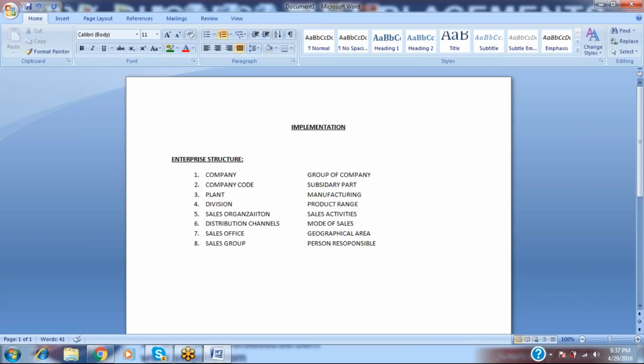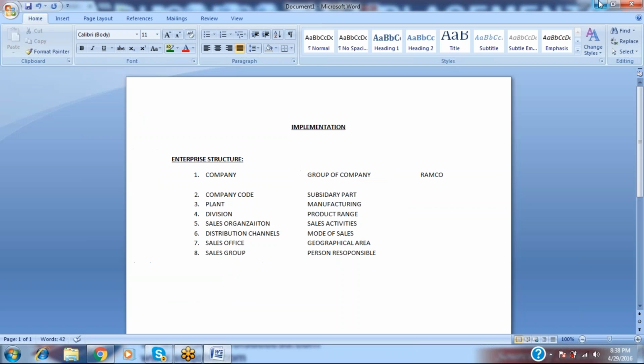So like that, my client has given all these requirements to me. How are they given? The company, the group of companies. For example, you are working for a client like Ramco Cements. They say that the Ramco group of companies is the client's group. For creation of this client group, there should be a menu path. We already know how to enter SAP from the previous class we discussed.